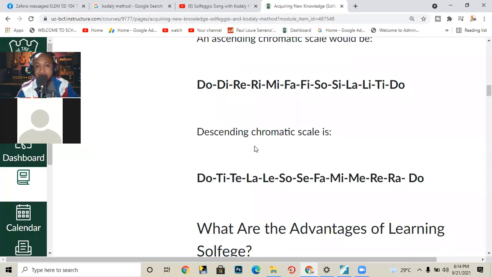So for descending, starting from do, re, mi, fa, sol, la, ti, do, ti, te, meaning ti flat. Ti flat is te, and then from ti, la. From the la, you have your flat symbol. La flat is le. And then sol. Sol flat is se. And then we have fa, mi, me, re.